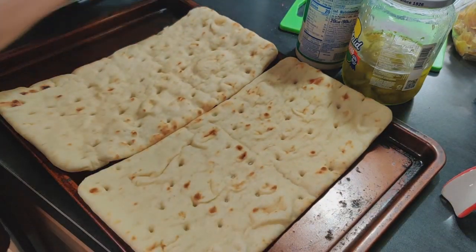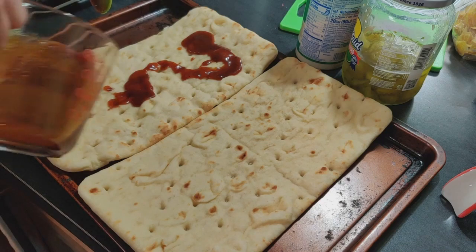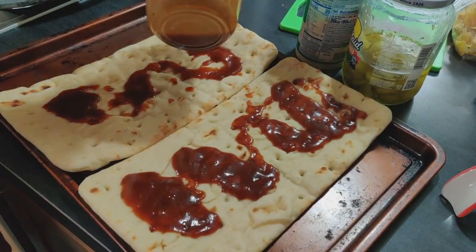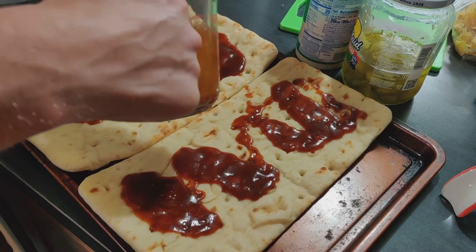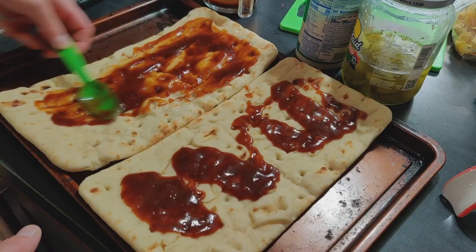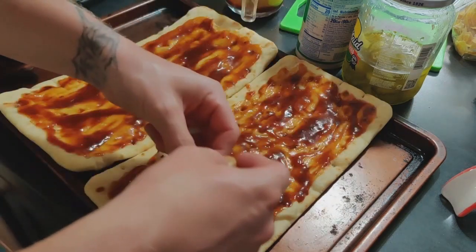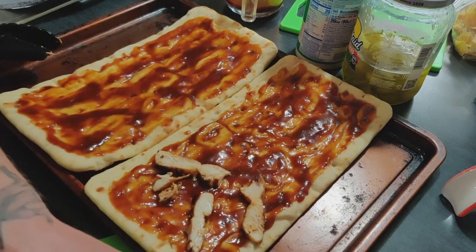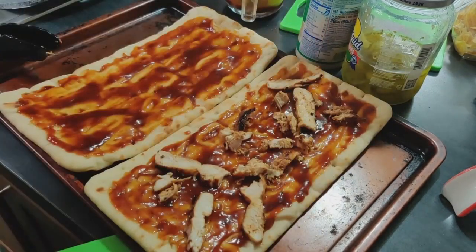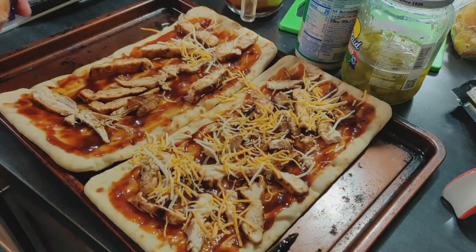For the sauce for our pizza, Adam used some of his homemade barbecue sauce. You can use your favorite bottled sauce, or I'll leave the recipe for our sauce down below. Then we added on all of our tender, juicy chicken. Next came our cheese. You could use whatever kind you like. We used a triple cheddar blend and some Monterey Jack.